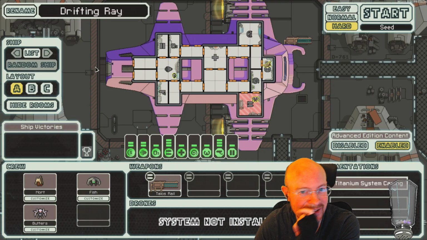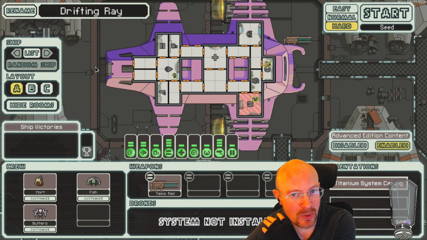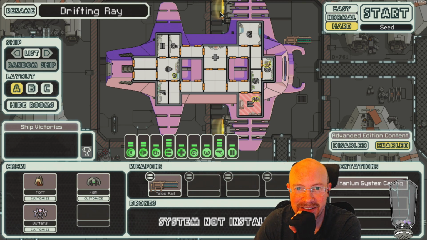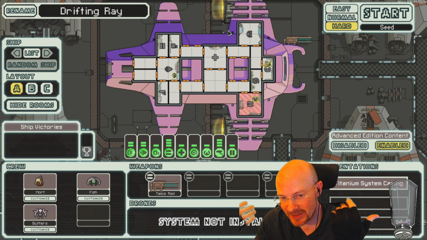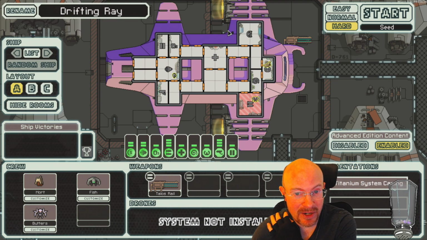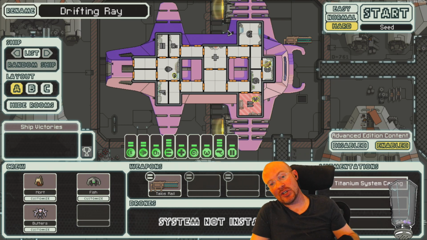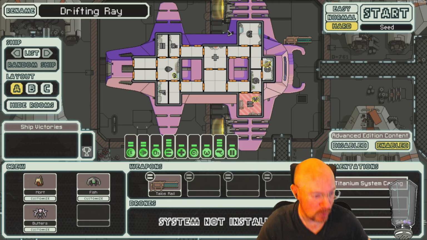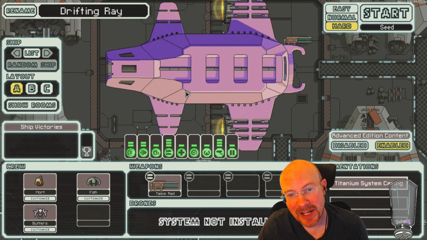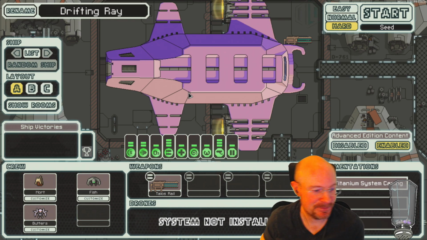Ooh, interesting. The Drifting Ray. Oh, you add some... Oh, that's cool. You animated the engine exhaust or whatever. This is rare. It is rare to see animation in a ship hull design. Let's hide the rooms and take a look at it in all its glory. That's really pretty. Really pretty, Scottish Pingu.